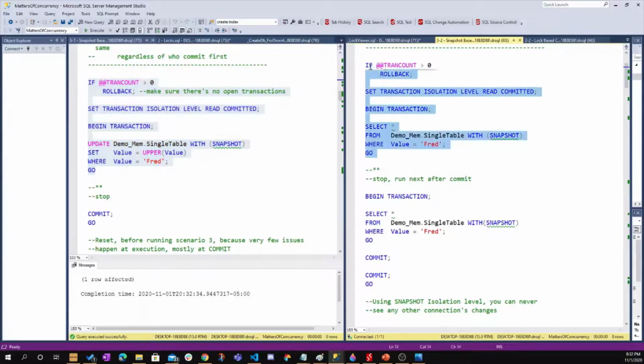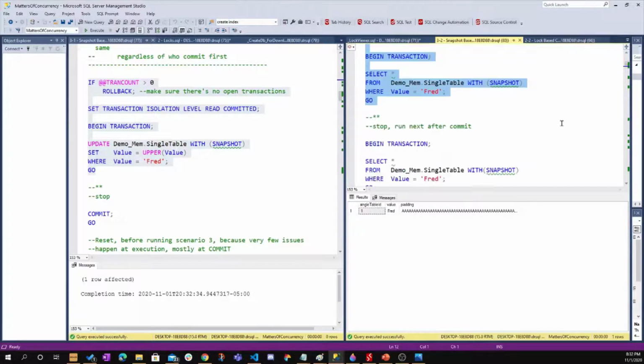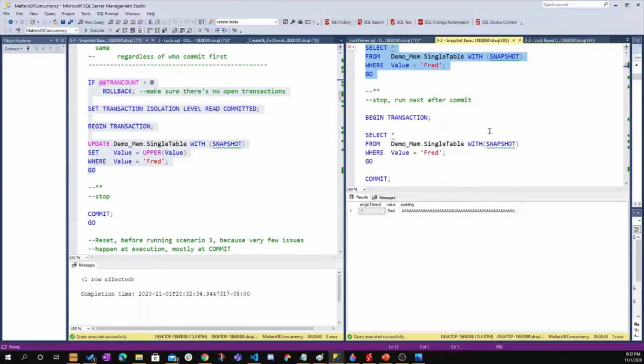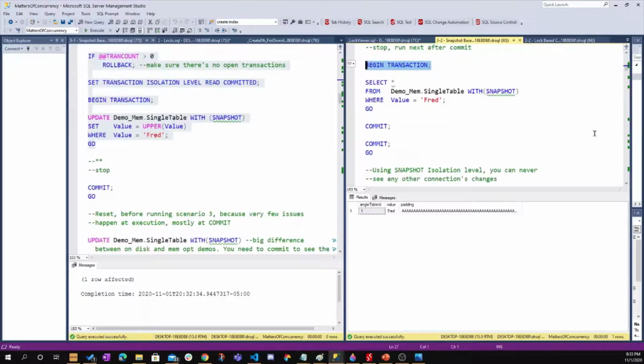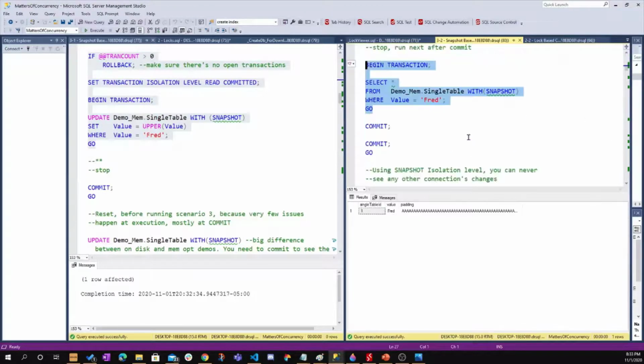But if I query this row for Fred, I don't see it uppercased. If I start another transaction, I still don't see it. I won't see anything.